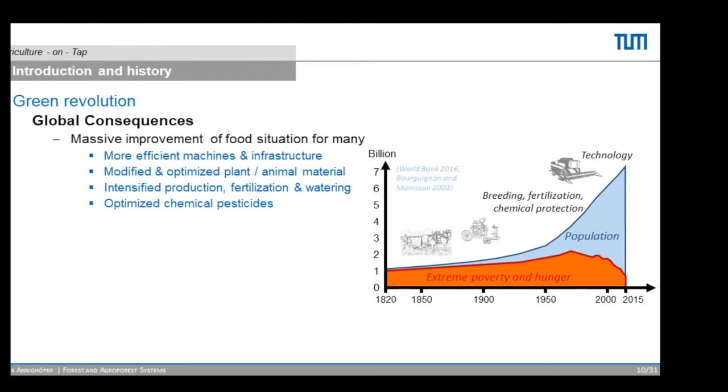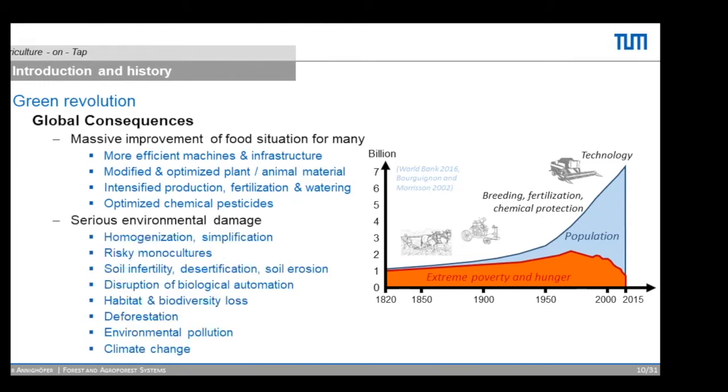You can also see, and I think this is an important point, if we look back in the 19th century, but also in the beginnings of the 20th century, how big the proportion of people actually was that was still threatened by poverty and hunger, and how this shrank massively as a result of the Green Revolution. Back in the days, it was really just a small percentage, 1% of the population that could be considered wealthy, that did not really have to worry too much about where they would get their food from, etc. However, these are global consequences.